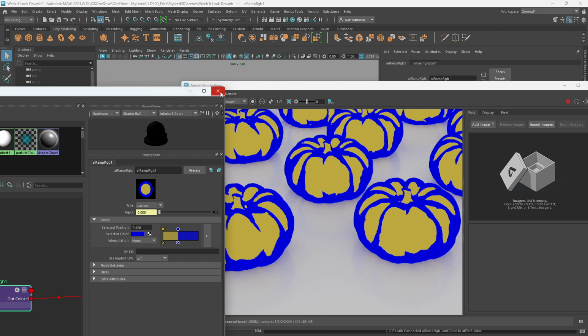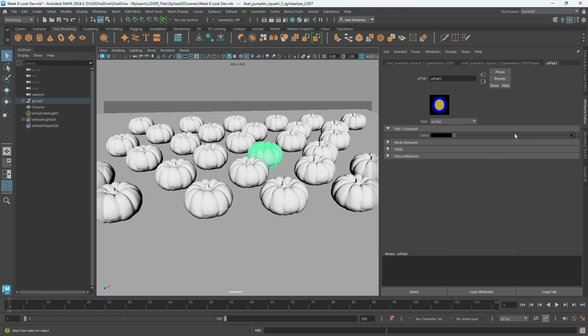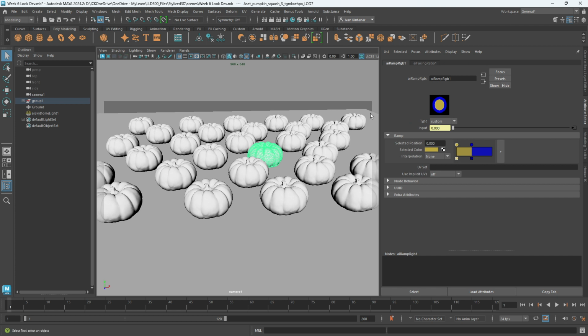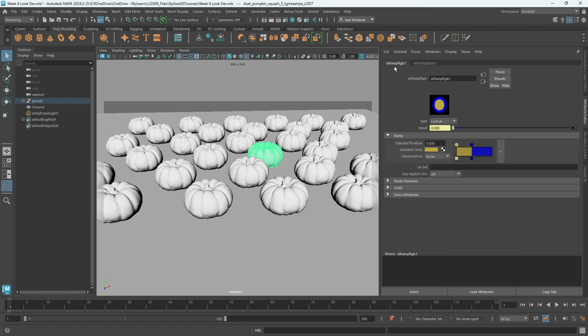Okay, so again, basically what's happening, right, is let's have a look. That object, I assigned an AI flat surface. And the reason why I'm using AI flat surface is because I just want you to see the result without having a look at the specularity, transmission, all of that stuff. Just the resulting color. With that resulting color, I assigned a facing ratio, remember? And that allows us to calculate the areas facing the camera and away from the camera. And then we plug that into, let's say, this AI ramp RGB.